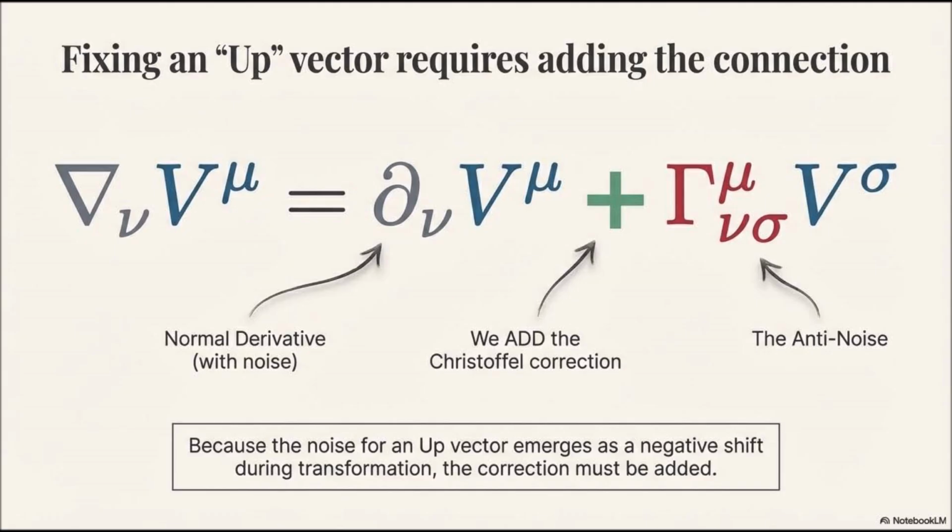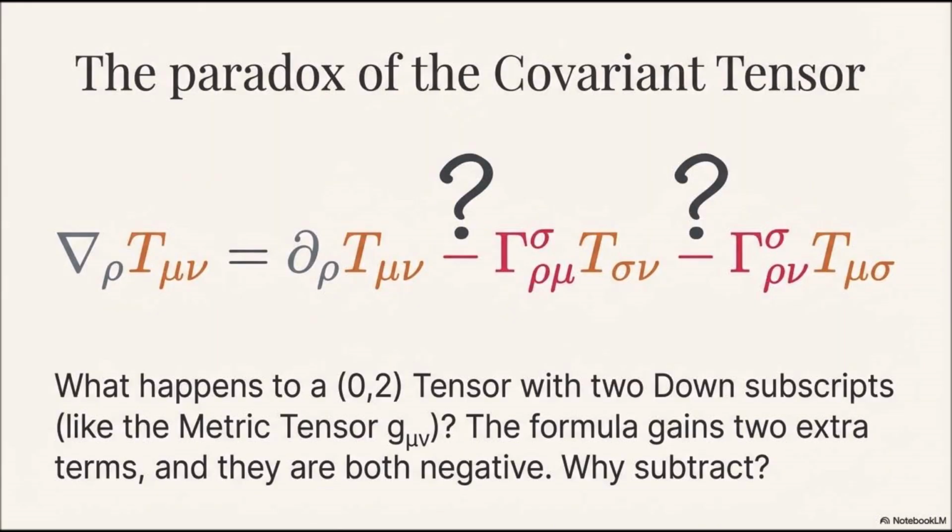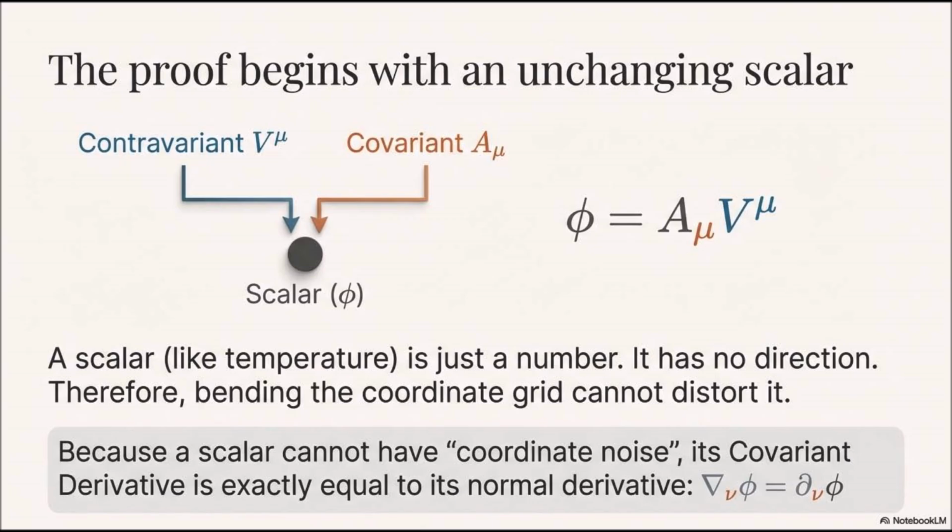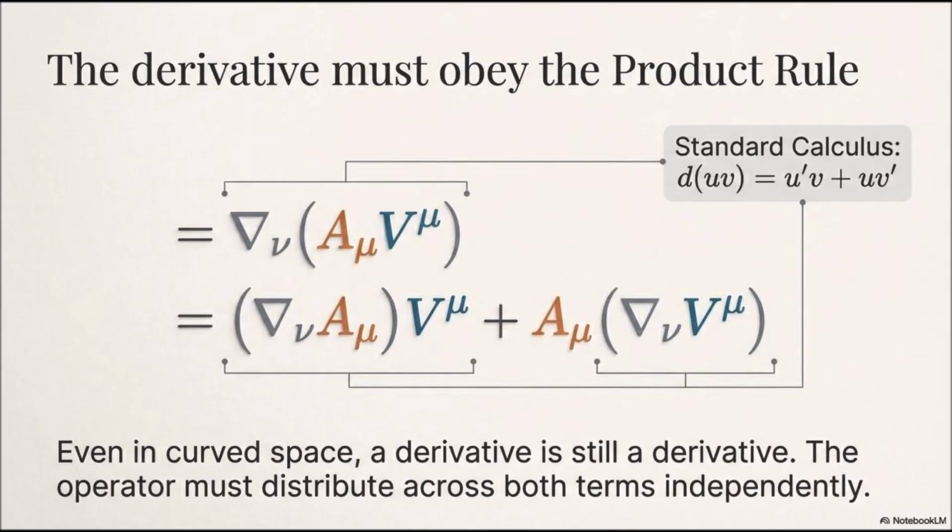The conceptual leap here is realizing that the derivative, the measurement of change, must now account for two entirely different things simultaneously. The object and the stage. Right. The change in the actual object you are studying, or the twist of the stage it happens to be standing on. Okay, that is a brilliant way to picture it. The stage itself is twisting, so if you just measure the object, your data is contaminated by the stage.